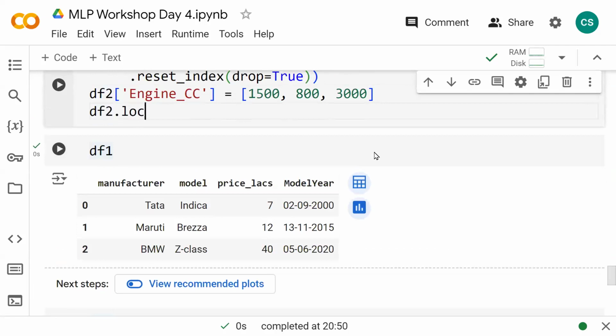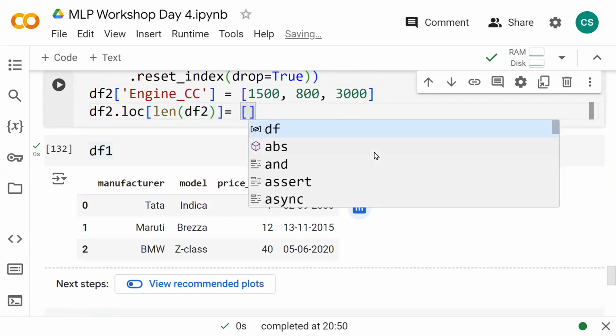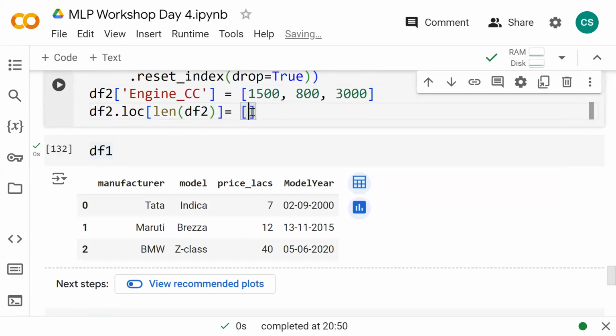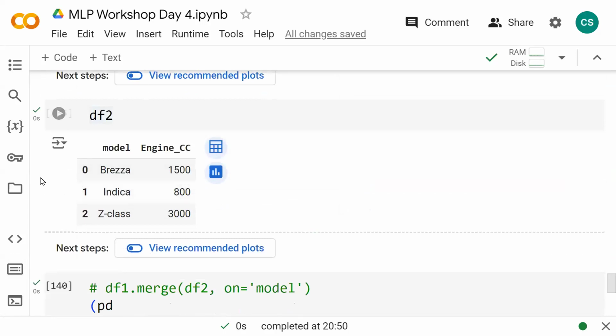df2.loc[3] is equal to, I'm inserting a new record into this, and it must have three things. Not three things actually, there are only two columns, right? The model name and engine CC.